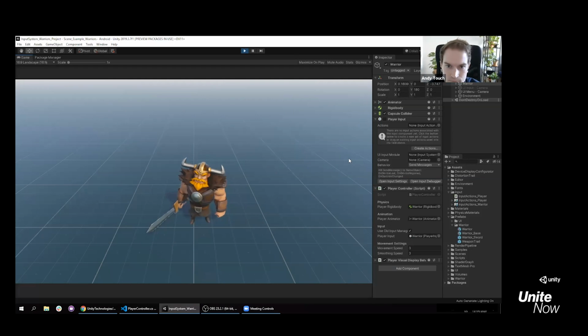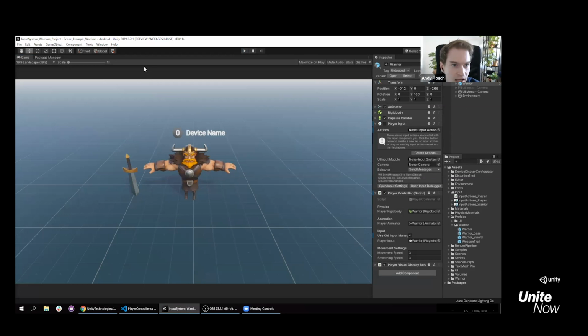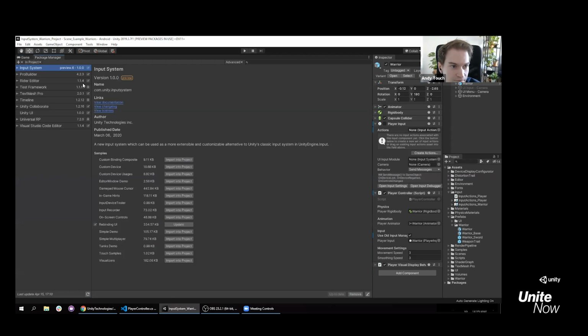and also a button press. So if I leave play mode now and go over to the Package Manager, let's see how we can take it from this simple movement and actually use the new input system and create a new control scheme for the Warrior and use a lot of the benefits that the new input system comes with. If I go over to Package Manager, I've already done this step early and installed the input system package. We're using the Package Manager to distribute features and also to distribute projects to come with them.